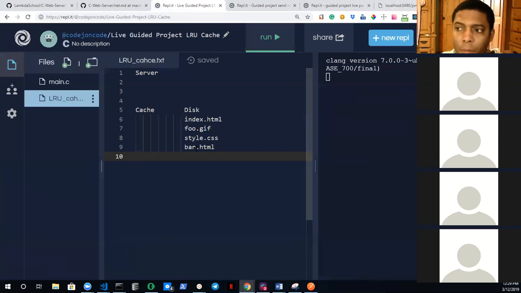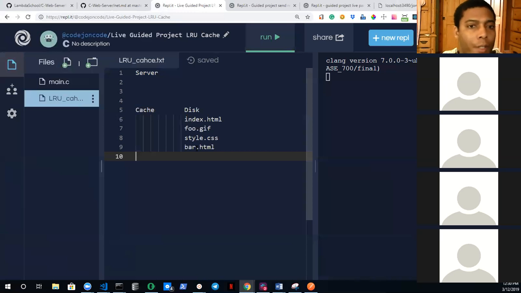Where data is not found in the memory. Correct, exactly. So a cache miss is, we went and checked the cache, and what we were looking for is not there. That's a miss. So what would a hit be? Cache hit. Exactly right. It's the total opposite. Data is found. So when we went to the cache, we found what we were looking for. So that's a cache hit. If we don't find what we're looking for, that's a cache miss.